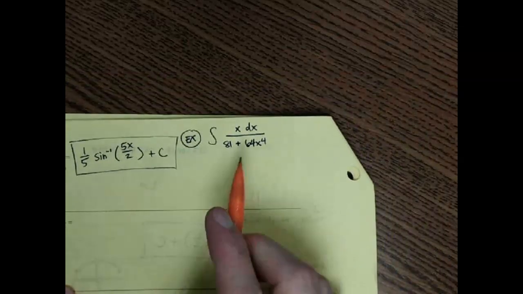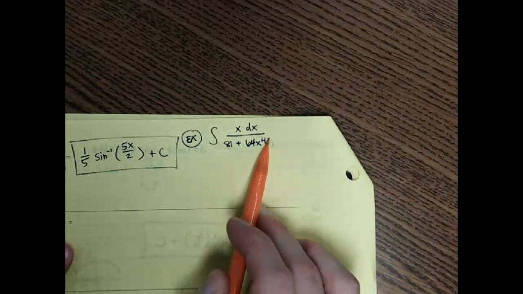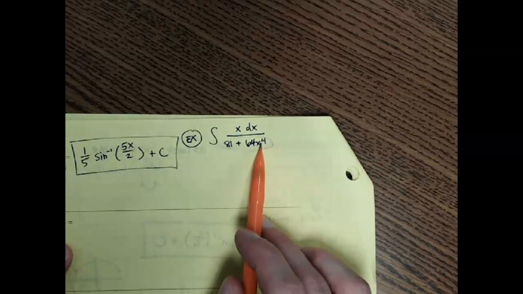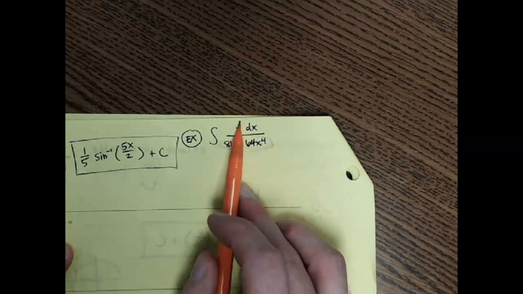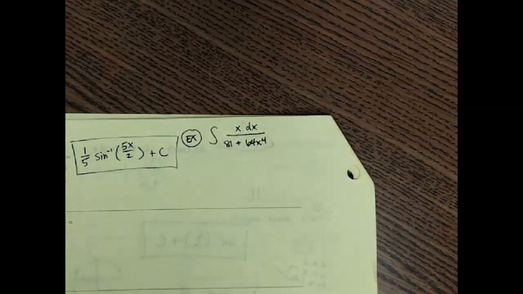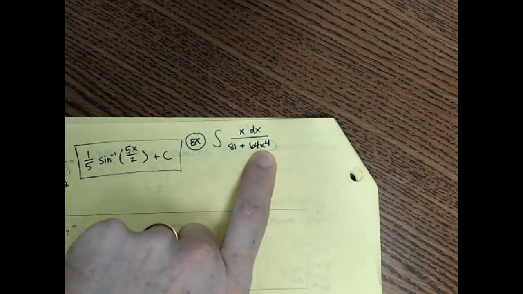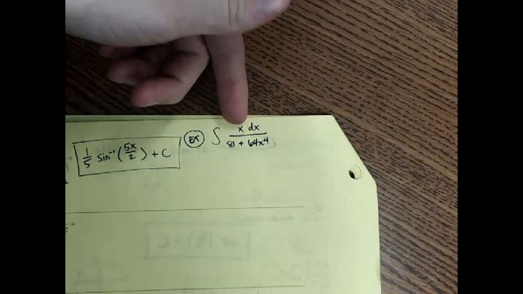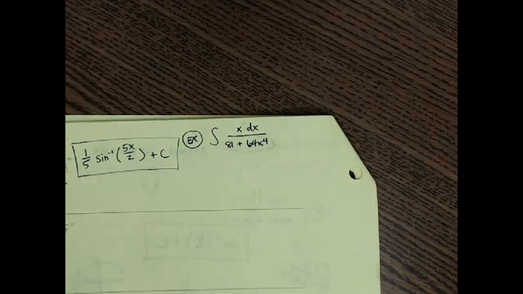Similarly, if I tried to set all of this as u, if my u was a 4th degree term, I would want this to be x cubed. If that was an x cubed on the top, it would just be a simple u sub that you would integrate with the natural log because you'd have a 1 over u. You may have some coefficient because it may not match perfectly, but if the bottom was to the 4th and the top was to the 3rd, u sub for the whole thing is how it would work.